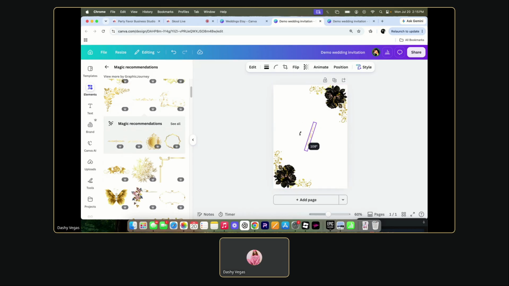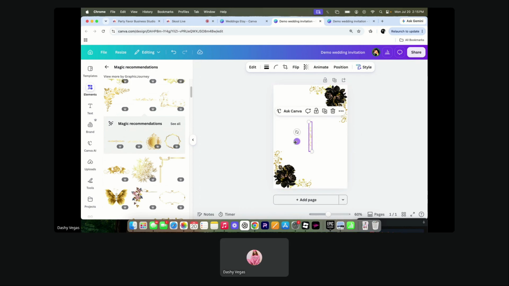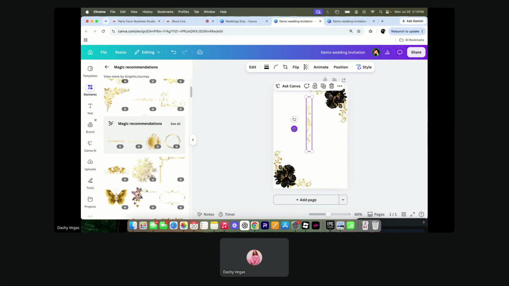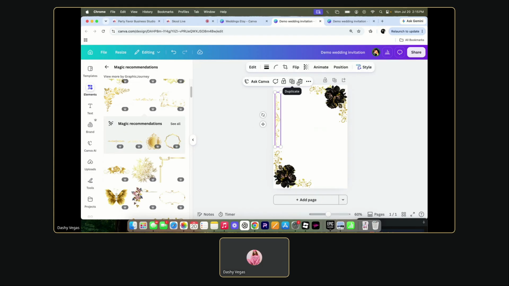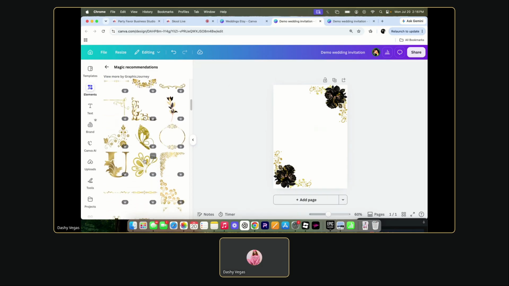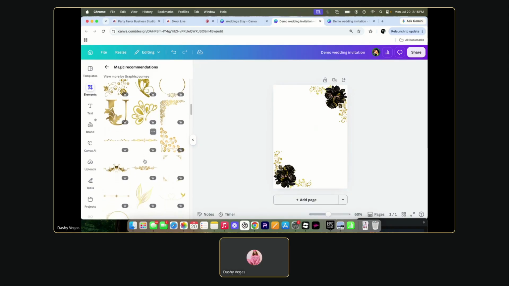And I want to see how it's going to look on the side. And if it's not something that we think is going to look right, we could just eliminate it and keep on looking and browsing.